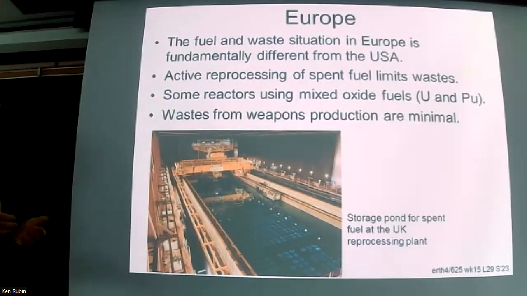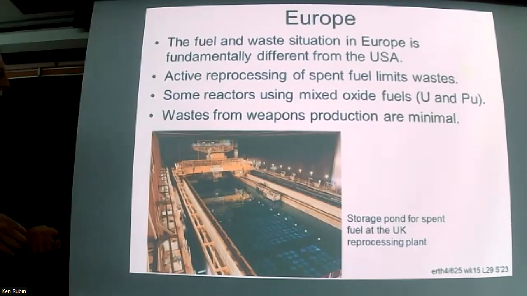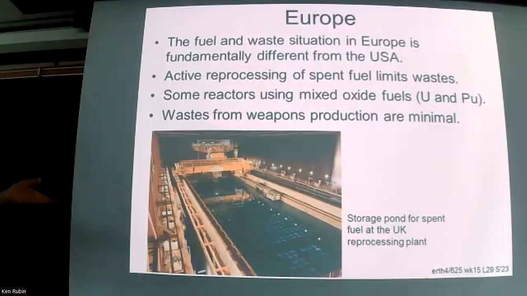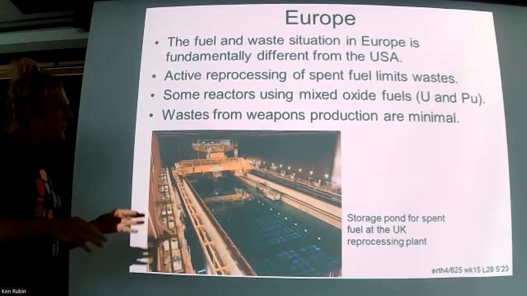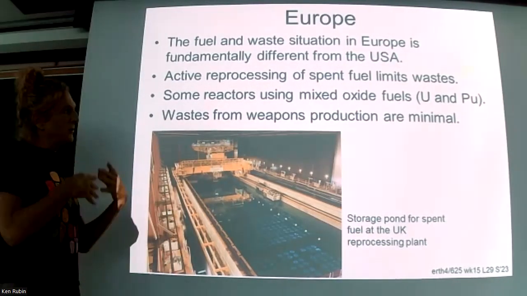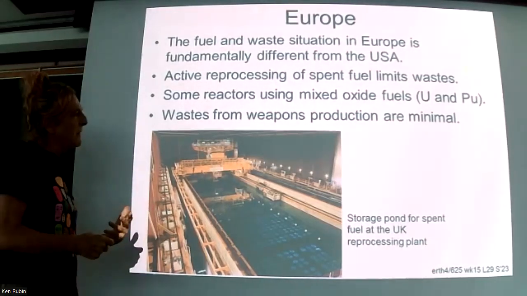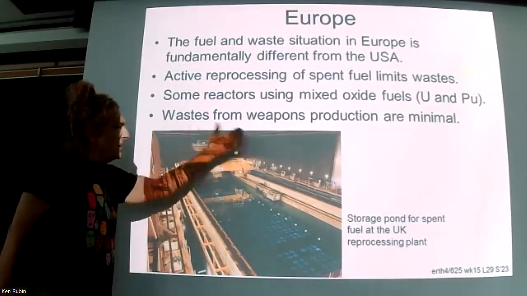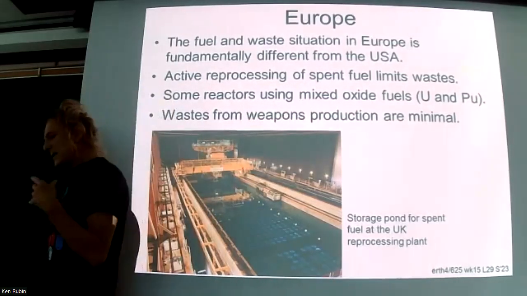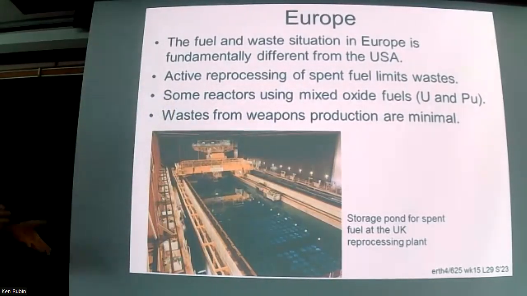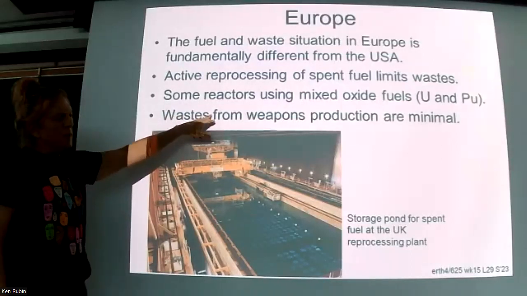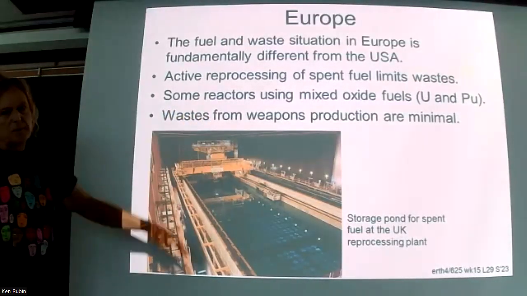This is one of the irradiation nuclides as a fuel rod is being produced, or being used, I should say. But you can also run separate reactors called breeder reactors that actually increase the relative amount of plutonium. Some people do that for weapons so that they can extract the plutonium and make bombs. The rods are a little less stable when they have uranium and plutonium in them, but pound for pound, they generate a lot more power, a lot more heat, which is really what you're trying to do: heat water to run steam to make a turbine. And waste from weapons production is minimal because there isn't much weapons production in Europe.